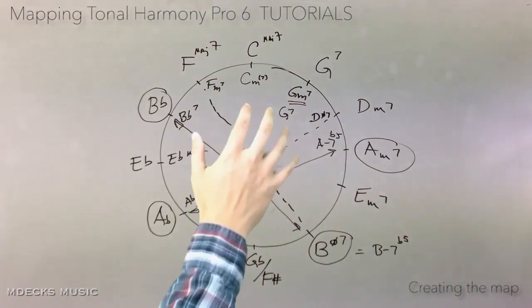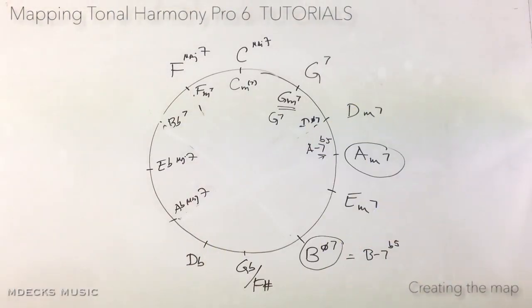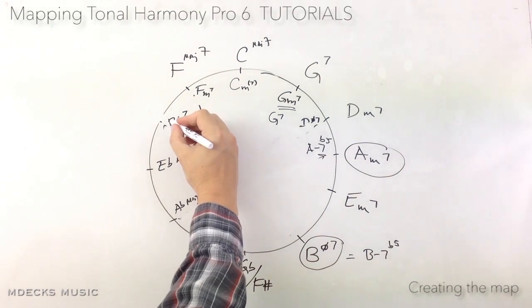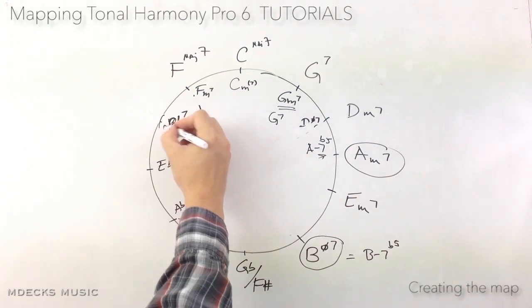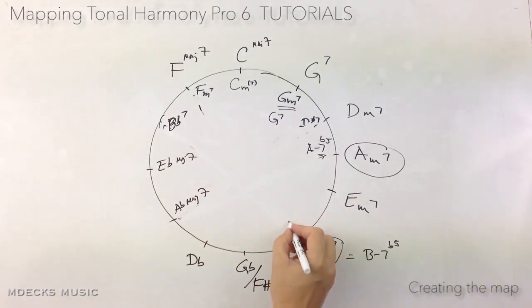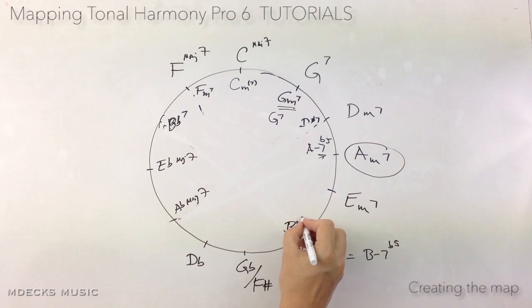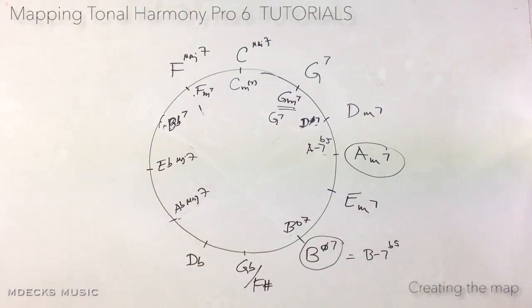Let's clean it up. As you can see, I erased some of the chords. Now the chords from the major mode are on the outside of the circle, and the minor chords are on the inside of the circle. Let's add the B diminished 7th here, which we get from the new substitutions we are using. So these are chords from the minor mode, and these are major. D flat and G flat are still there, but remember, they do not belong on the C major or minor.